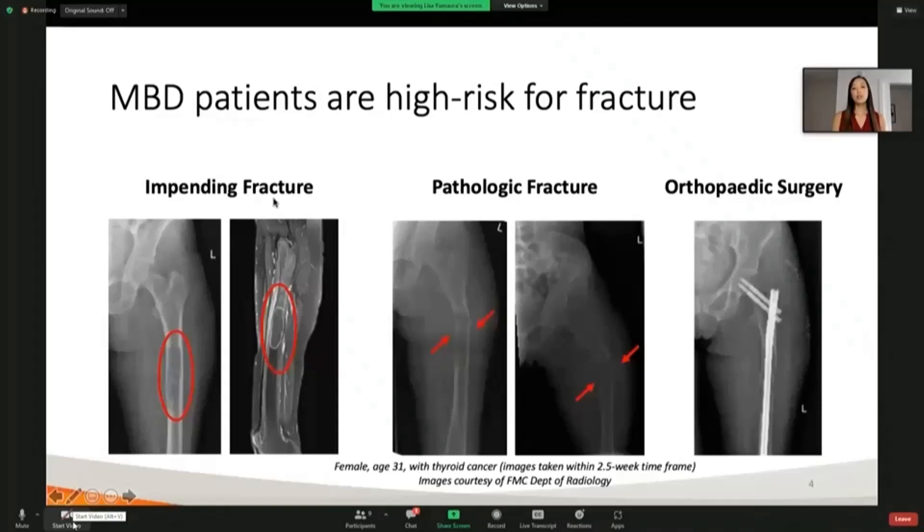There are two different ways that patients may be treated with orthopedic surgery for impending fracture or for pathologic fracture. In these pictures here, we have an x-ray and an MRI from a patient who came in experiencing excruciating bone pain. The scans revealed that she had malignant lesions in her bones, and because of the extent of these lesions, she was told not to wait due to the high risk for fracture. She was hoping to have surgical treatment to repair this preventatively.